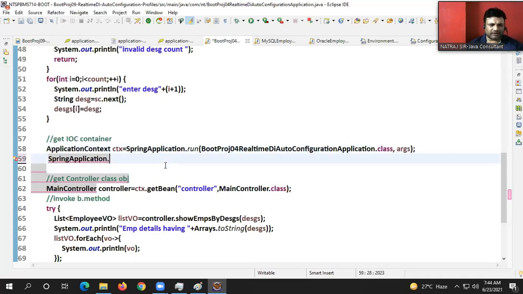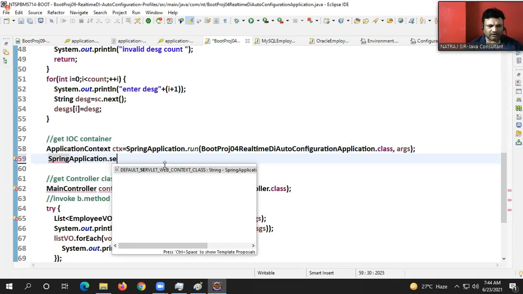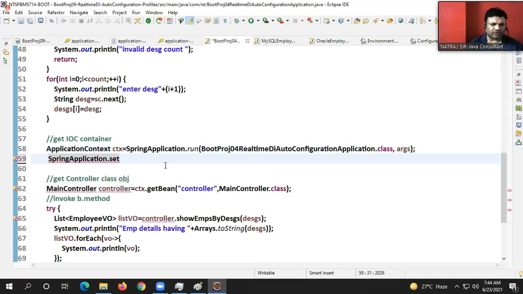One minute, give me one minute. Okay, Spring application dot set active profile, there it is not happening. Okay, leave it. Just a minute, boss. I have seen it long back, somewhere I have felt it.